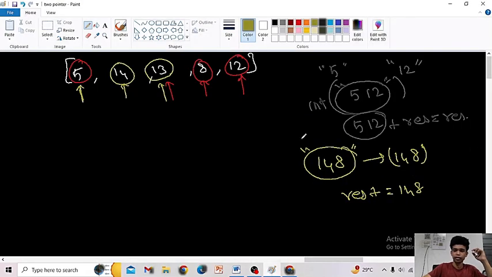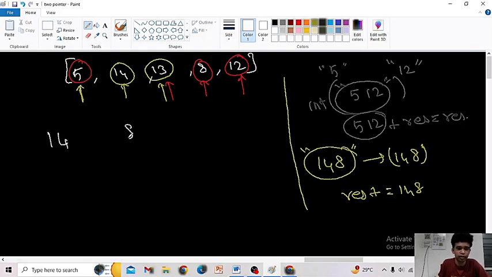I write a logic here. Just assume I have two numbers, for example, 14 and 8. How to concatenate these two numbers? 140 plus 8 is equal to 148. Basic mathematics.